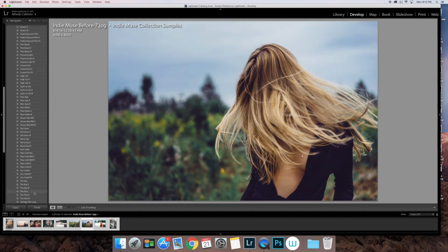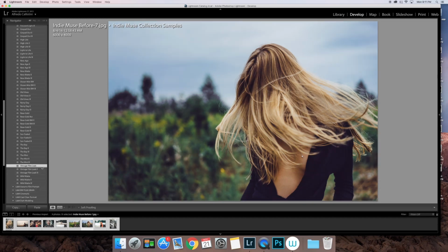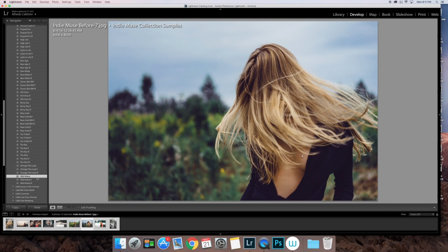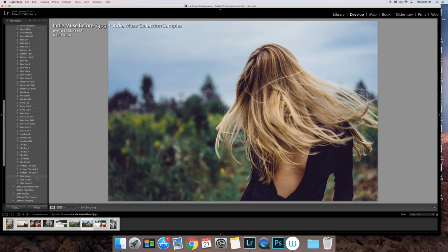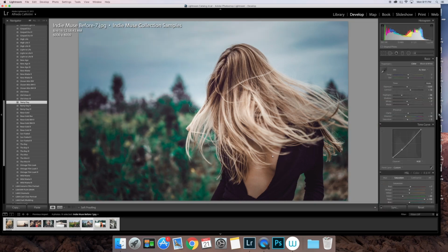And then there is just a sun faded, which gives it a sun bleach look with a little bit of a yellow hue. You can apply or remove the film grain on all of these presets, so you can customize that. Sometimes film grain is nice, and sometimes it can be distracting depending on what type of style you are looking to achieve with your images that you're editing. Once we're done going through these presets, we are then going to move on and take a look at the adjustment brushes that you received as well, and see what each of those can do with your images and in combination with the preset.